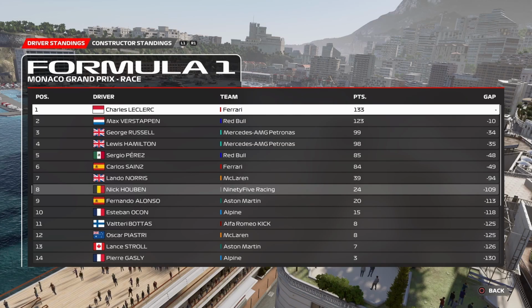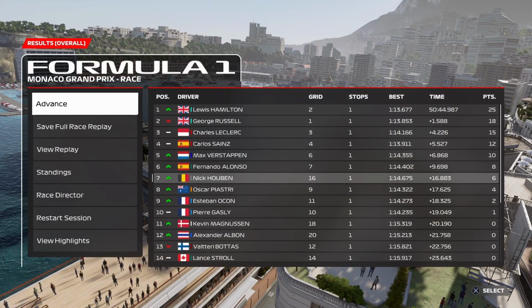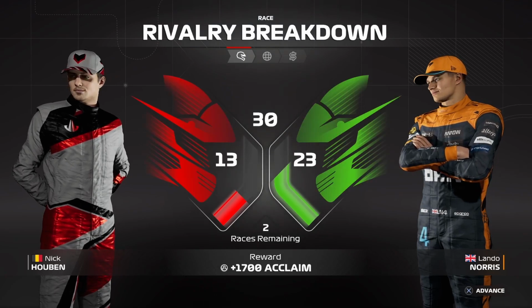24 points for us now, and of course in the constructor standings it's the same, 24 points for the team. We are behind Aston Martin, but we'll take the fight to get back at them later on in this season as soon as we get a new teammate. I have been thinking about a new teammate. Of course, I've almost said it to you guys a few times that I actually want to get Lando Norris, but he is 7.5 mil. I don't think that I can get that before the contract of my teammate ends.